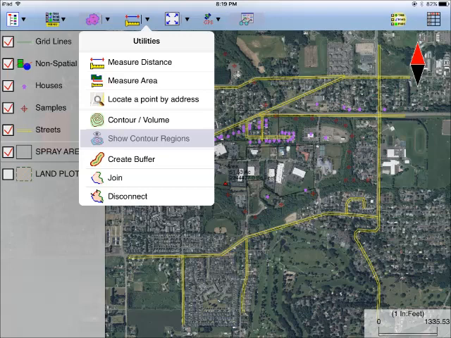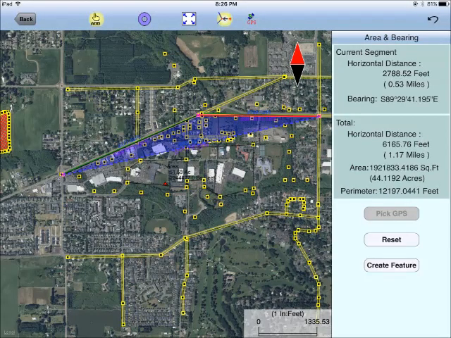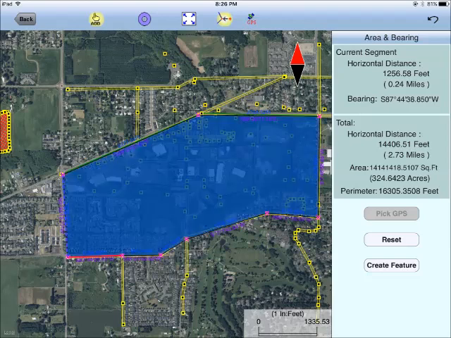In a similar way, the Measure Area tool on the Utilities pull-down menu will compute the area enclosed within a boundary that you've formed by tapping on the map. Here too, you could use the Node tool to help you place a node precisely. Please note that the Measure Distance and the Measure Area tools will not retain the temporary shape you have delineated.